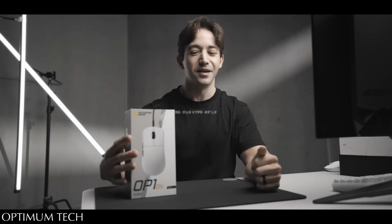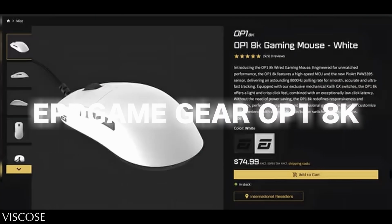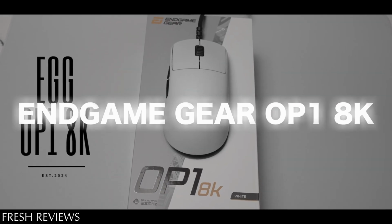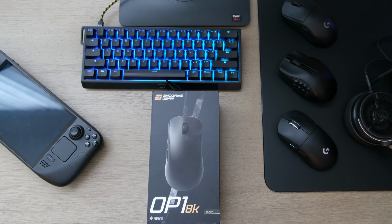The OP1 8K from Endgame Gear. This is the OP1 8K by Endgame Gear. Today we're going to be looking at the OP1 8K from Endgame Gear.